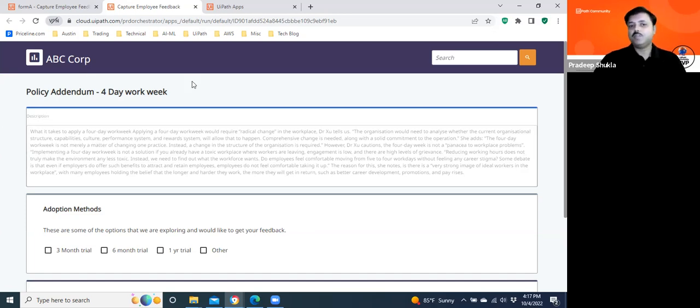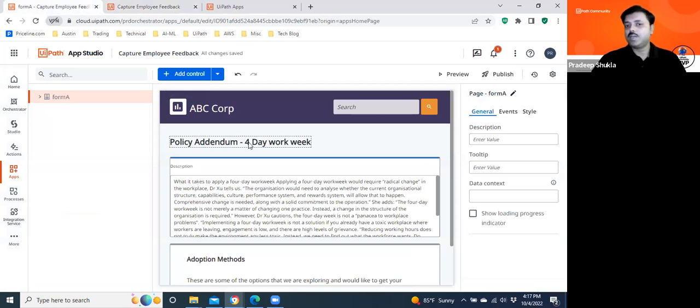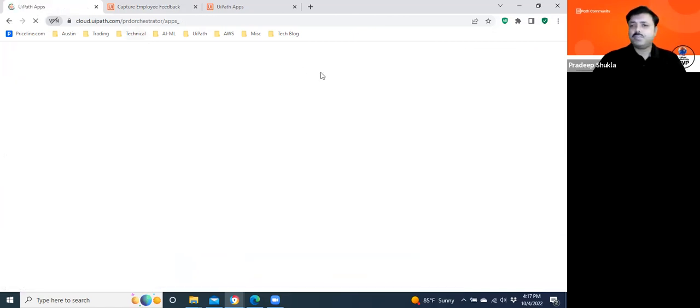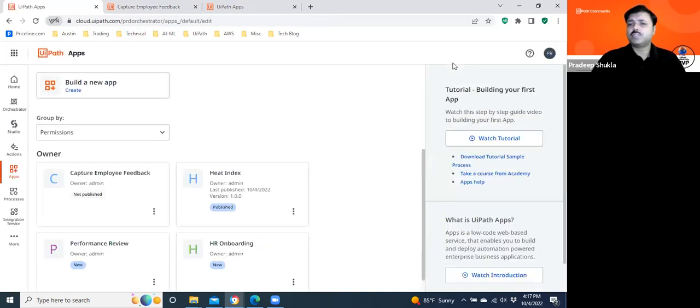But now that we know what this can do, let's go back and look at how we create a UiPath application. So I'll go back to the home page, and again, you just have to log into your UiPath Orchestrator. Let me see if I can close this.